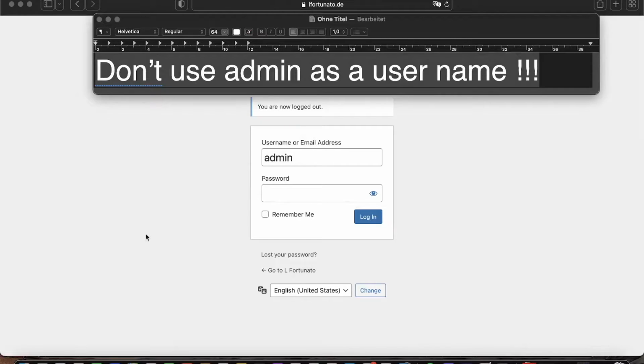So how can we avoid that? It's actually pretty simple. That's why it's important to have a different username than admin, because otherwise someone has just to try for the username of admin all kinds of password combinations. And if you have a bad password, which only contains a few numbers or a few letters, your website could be hacked in no time. How can we avoid it? First, we change the username to something else than admin, and then we set a better password. I would recommend at least 10 characters and a wild combination of letters, numbers, big letters, and so on.